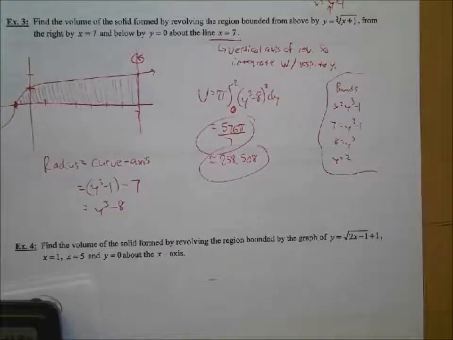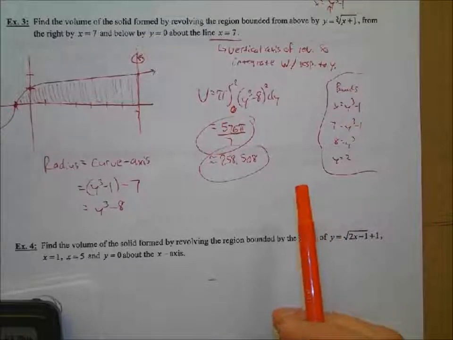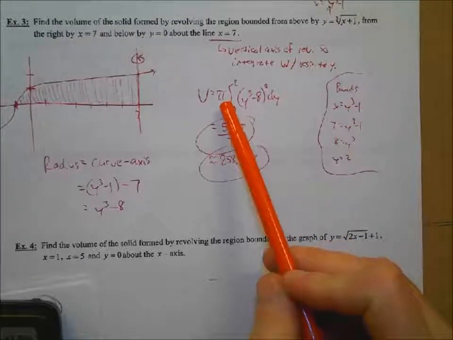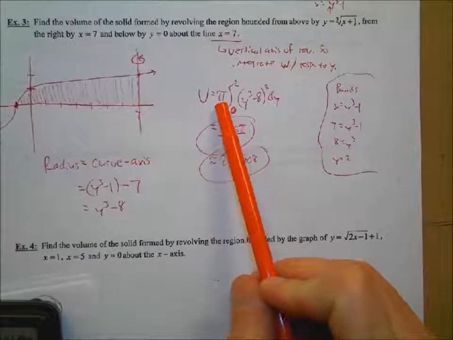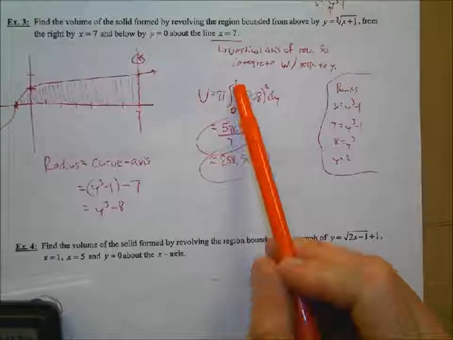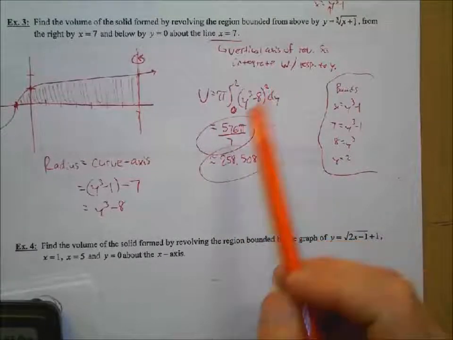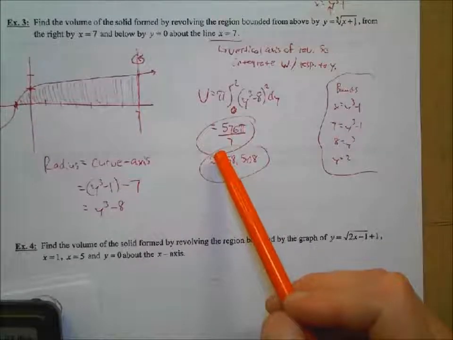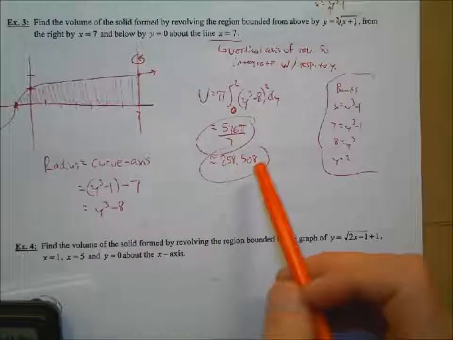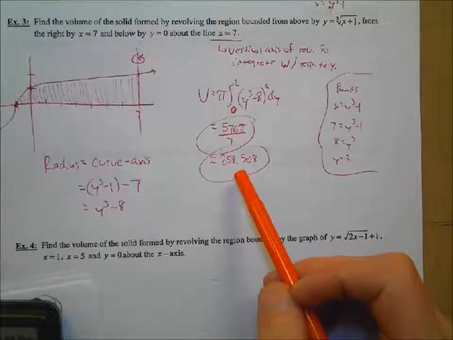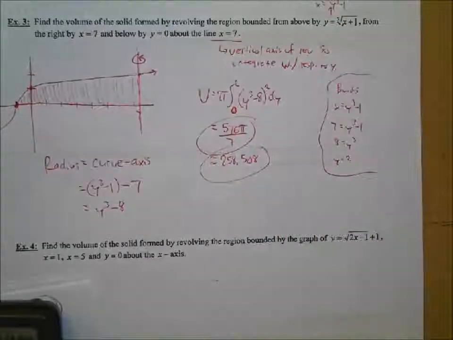So hopefully you get one of these two answers here. If you want a precise answer without having to round, and sometimes you'll still have to round for whatever reason. Bless you. If you leave the pi out, Mr. Whitmire, you just said don't forget to include the pi. I know, I did. But if you want to leave the pi out, you can just do the integral from 0 to 2 of this squared in your calculator. You'll get 576 sevenths when you do math enter to your answer. Then you can just throw the pi right in there next to it for the precise answer. Alternatively, 258.508 is what you get when you put the pi in front. So, questions on any of that?